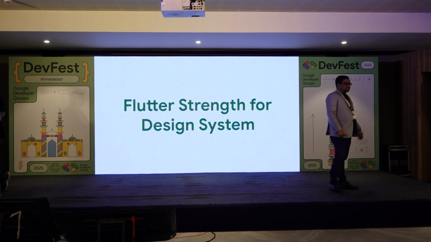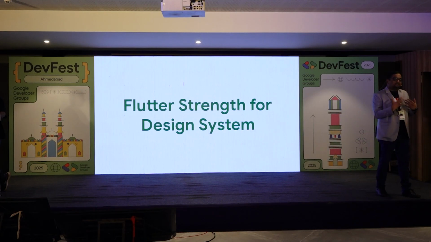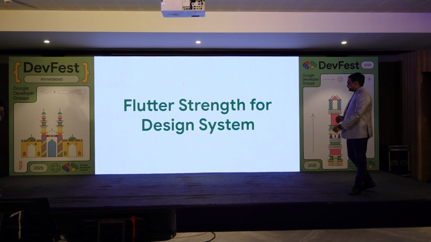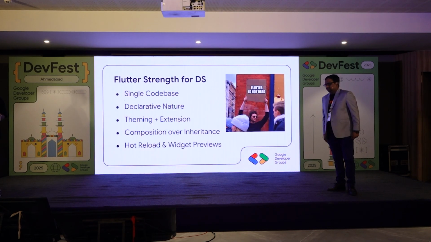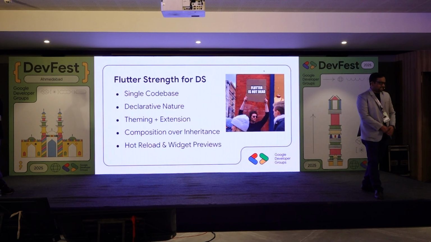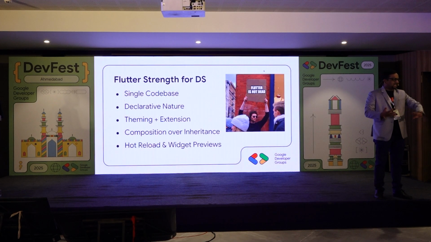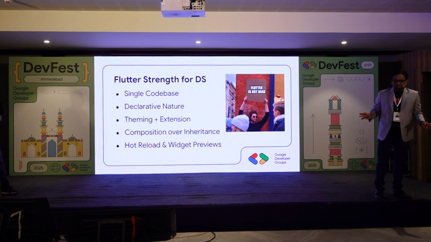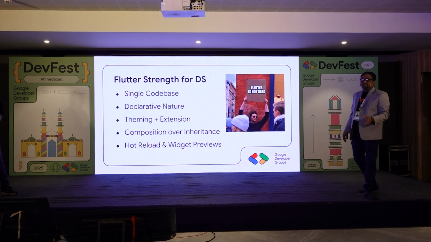Okay, before control, let's just see how Flutter actually helps us make sure the design system we are doing is in the right way. Next. First, single code base. Yes, whether it's web, mobile, or desktop, you can use a single code base. Write your tokens, write your atoms, molecules, and they will get used. Right?